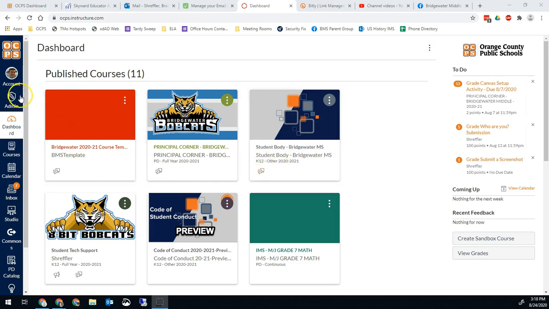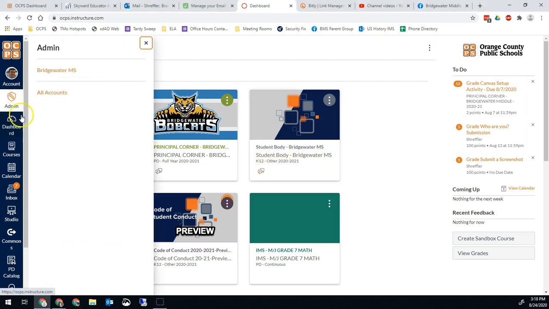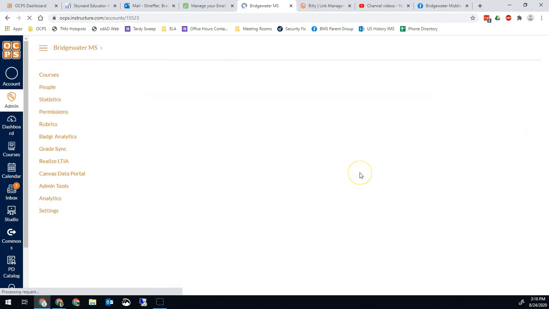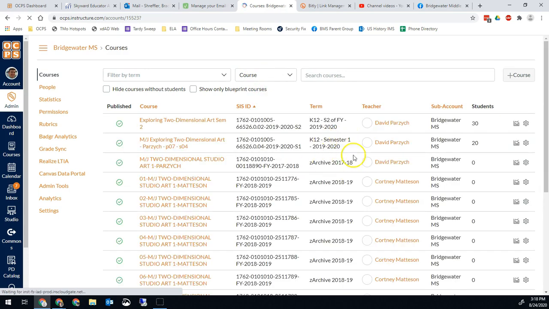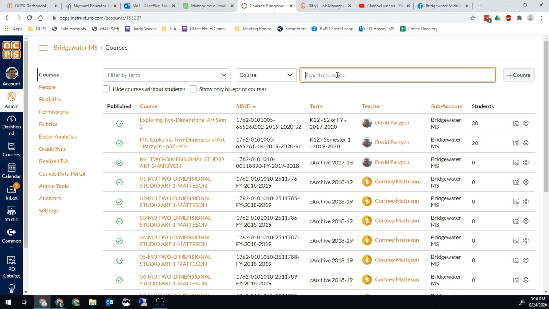So what we would have to do if you are having a conference is you're going to go onto the admin panel and you're going to go to Bridgewater. You're going to have to do this each morning before the sub comes in and get this part set up. If you don't already have yourself as a teacher on all the courses that you oversee, then that's your first step. In this case, I oversee band, for example. Let me say the band class.